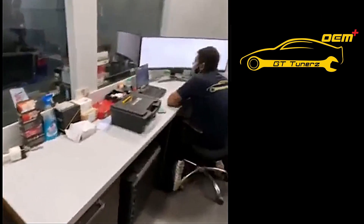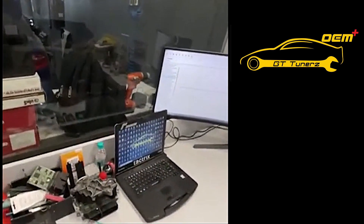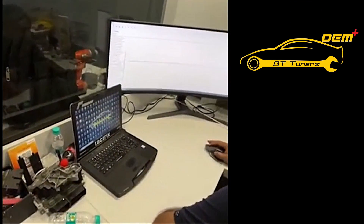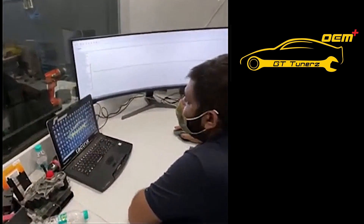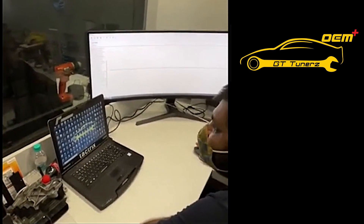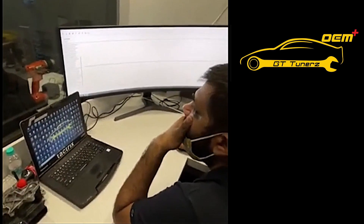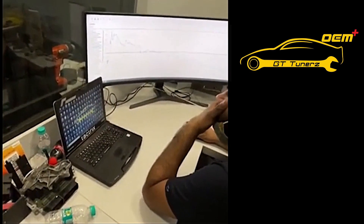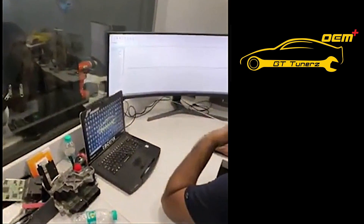A GPF delete is still being considered. What Akshay and I think is: if we manage to find the GPF delete and spoof the GPF sensor, we'll still keep the stock catalytic converter in place, because it gives enough back pressure to spool the turbo faster. We should make up the difference in torque from 230 in stage one, and the map itself should auto-tune and bump up the torque.